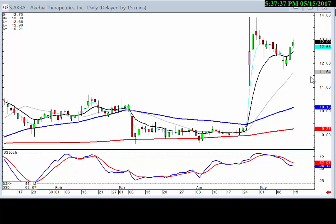So we go after the patterns. Notice on AB or AKBA, so you had a left-right combo, bullish confirmation on Friday, creating a J-hook type pattern. We were buying on positive trading today, confirming this signal. And after hours, apparently they announced something and they're trading up here near the $14 range.